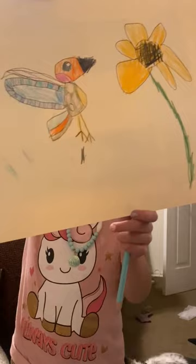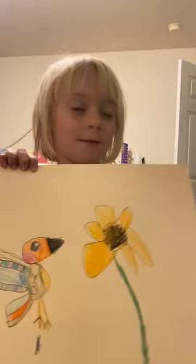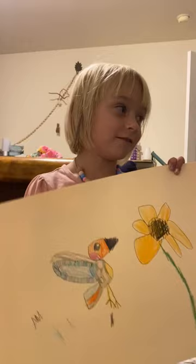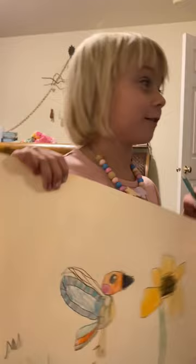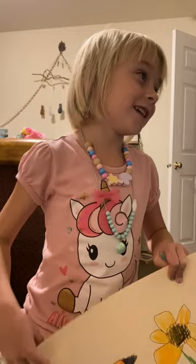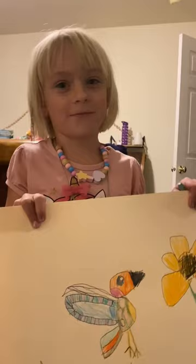I wanted to make this really realistic. I wanted it to be the most — and we're gonna enter this into a kids' contest of birds, and I hope I'm gonna be the winner. I'm also very happy if someone else wins. That's so wonderful. It's nice to be proud of someone else even if they win and you didn't, and you really wanted that — and you say that's okay, maybe next time.